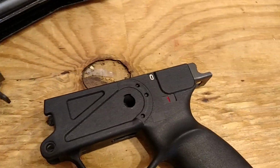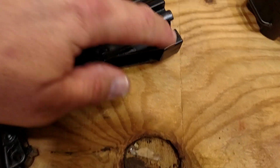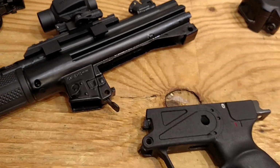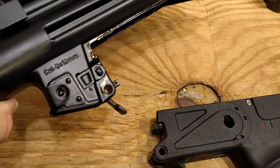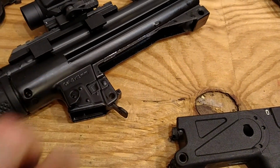As you can see, it does have the push pin. Has a push pin for here, has a push pin for here as well. So we also have the push pin that goes on the lower. It tells you it's 9x19. It does have the paddle mag release.